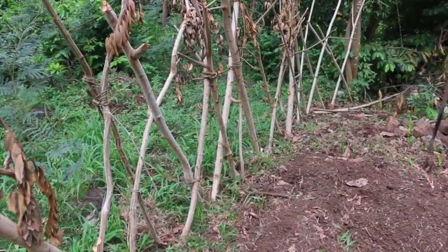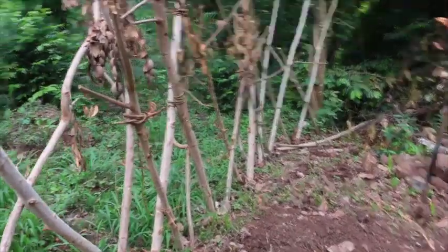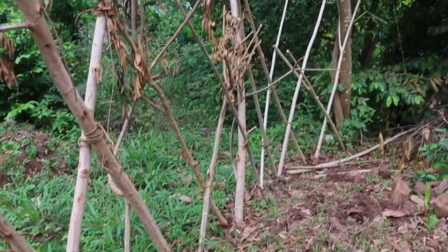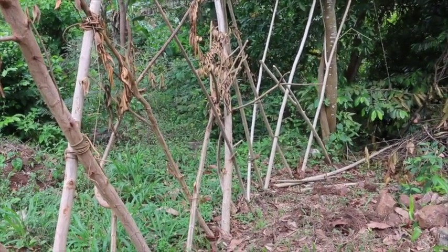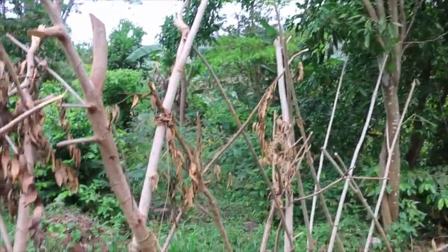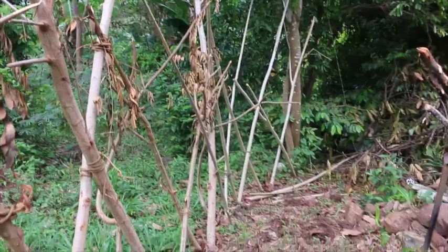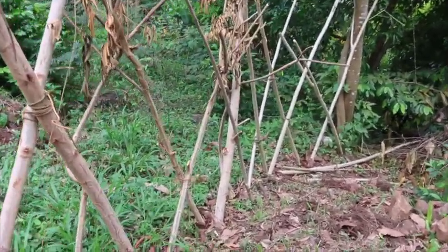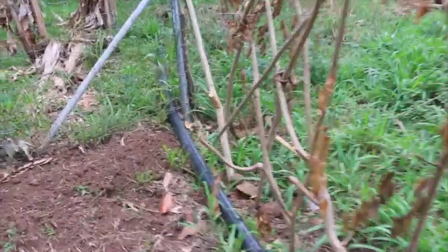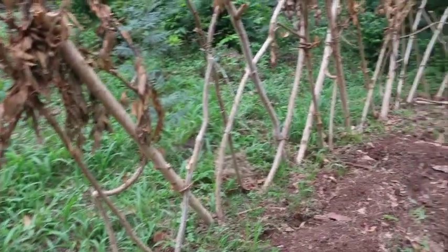Now, as for what plants you could do a living fence slash hedge with in your climate, if you are in a temperate zone and you have enough water, willow has traditionally been used to build living fences like this. So willow is an option for temperate areas with enough rainfall to support willow. You could do the same thing, cut the sticks, put them in the ground, and they root. Some people have said that some varieties of mulberry, you can just ram branches in the ground and they'll root. I have never found that to be the case with mulberry, but your mileage may vary.